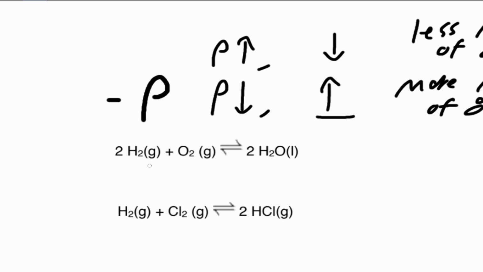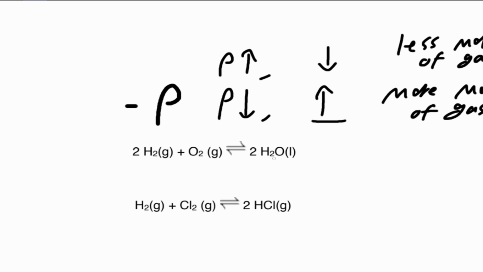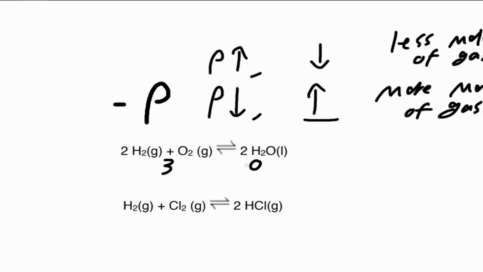It is a similar reaction to the previous one, but in this case the product is H2O liquid, not gas. So first, we'd like to find how many moles of gas are present on the side of the reactant and the product. We have 2 moles of H2, which is gas, plus only 1 mole of oxygen, so just 1. And in result, we have 3 moles of gas at the reactant. On the other side, at the product side, we don't have any.